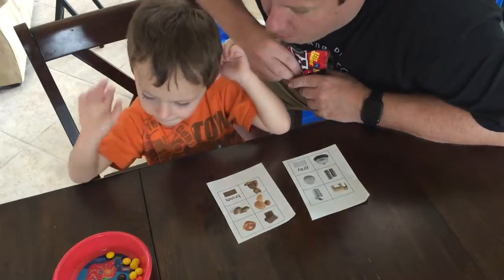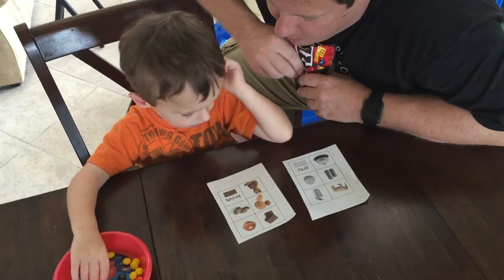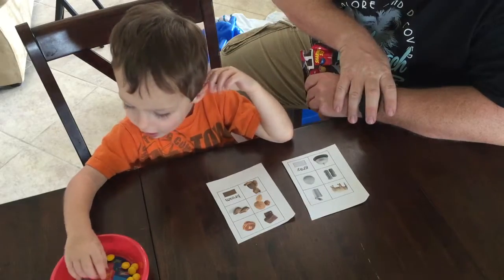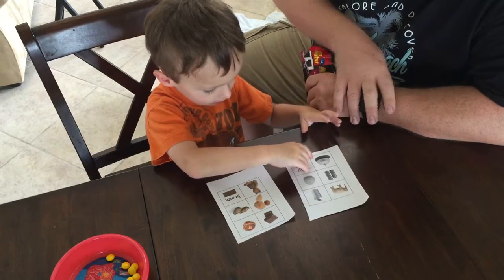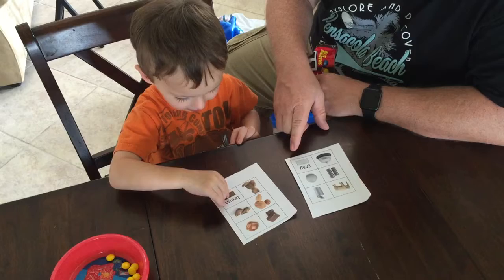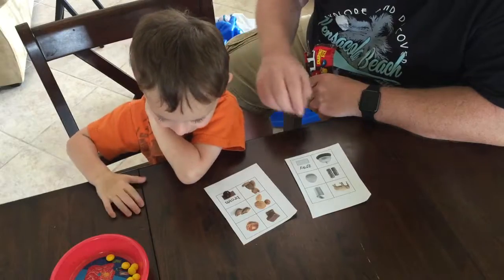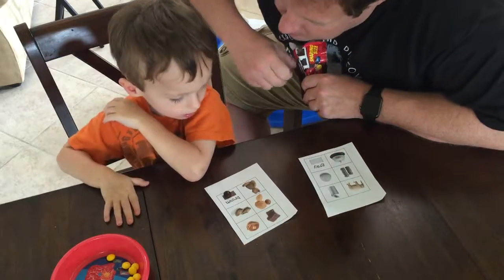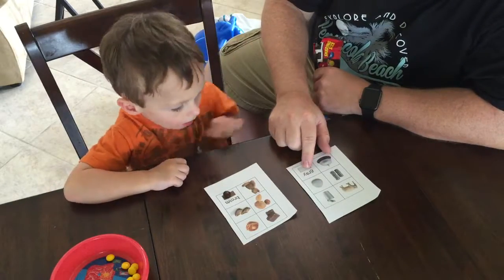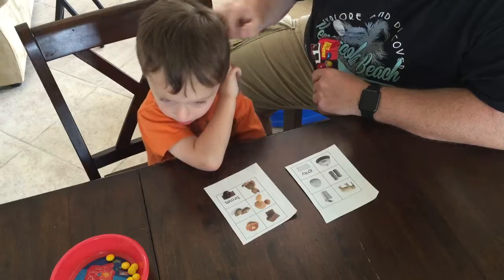All right. Can you get brown? Who's brown? Which one's brown? Point to brown. That's gray, not brown. No, that's not brown. That's brown. Yay! You got it, buddy. Good job there. Okay, can you say brown? Brown. Brown. All right. Can you say gray? Gray. Good job.